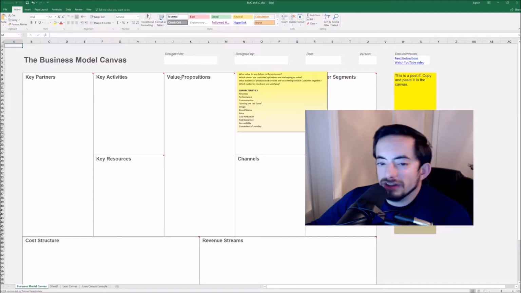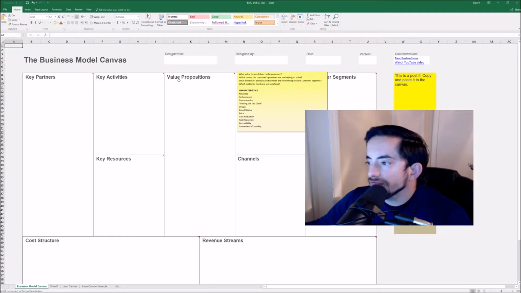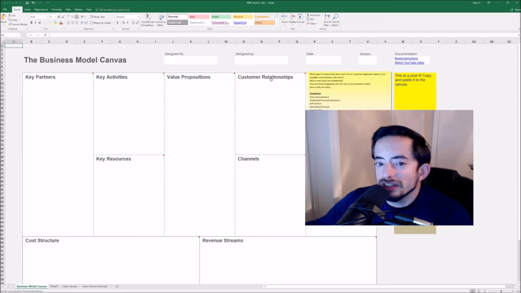So if it's an innovation, if it's something new that no one's ever done before, you're going to want to list that here. Basically the definition of what you're doing is going to go in this value proposition section. That's going to say, hey, I'm so-and-so, and this is my business. I am looking to create this type of value. I want to be able to buy or sell or trade this product or service, and this is how I'll do it. I'll do it by number 1, number 2, number 3, and I'll list it all right here in the value proposition section.